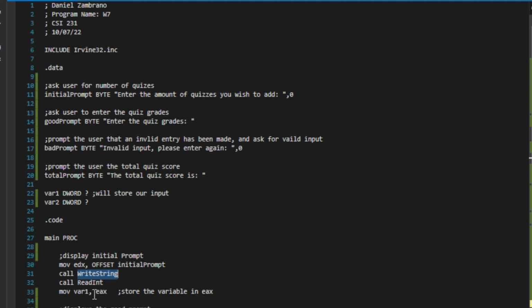Basically it's a long version of outputting a prompt for the user. And then the user enters a number, and we move that number, being our variable one, into EAX. And then we store the variable in EAX, basically.